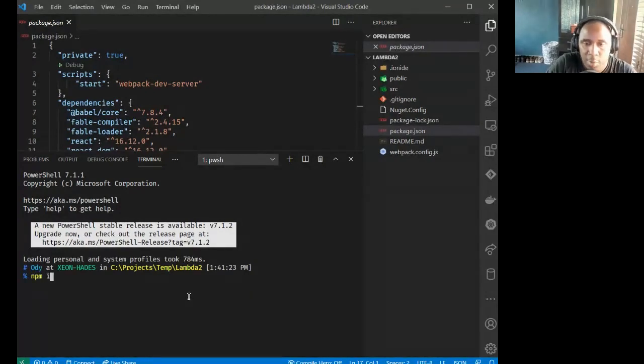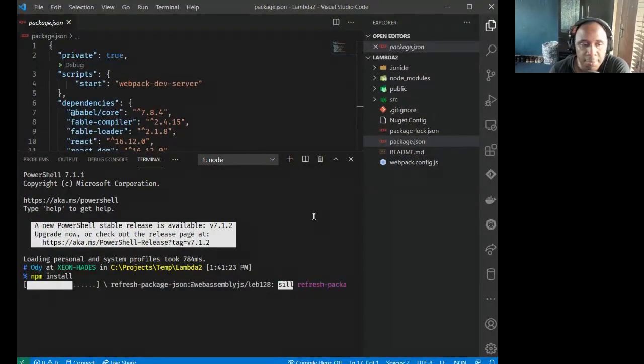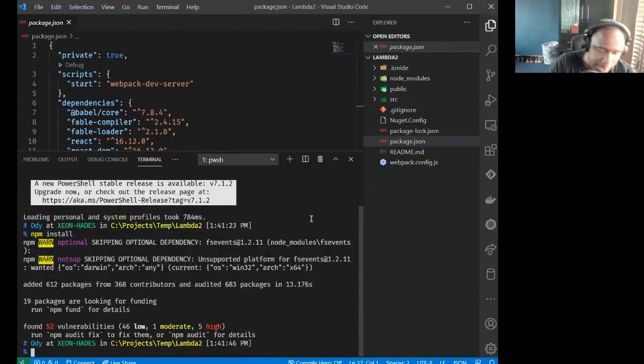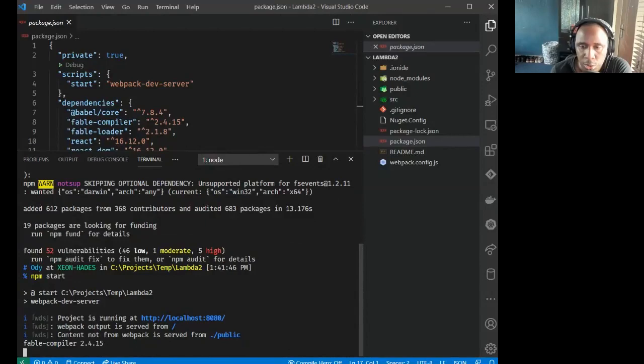Okay, so here we are running it. We are not using .NET to run it because we're running in a client-side JavaScript form. So first say npm install. And although you still need to have the .NET SDK installed, that's not how you launch FABLE applications. Okay, good. It's installed. And then I just say npm start. So if you head over to your package.json, you'll notice that there is a script here that just runs the Webpack dev server. So I'll say npm start. When I run that, it will launch on localhost 8080.